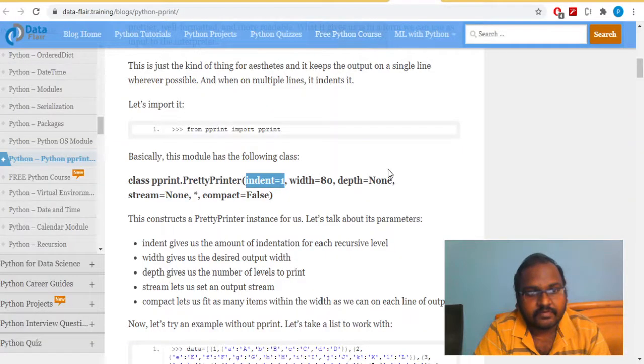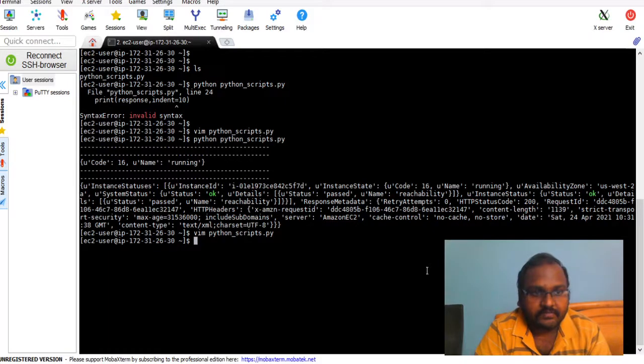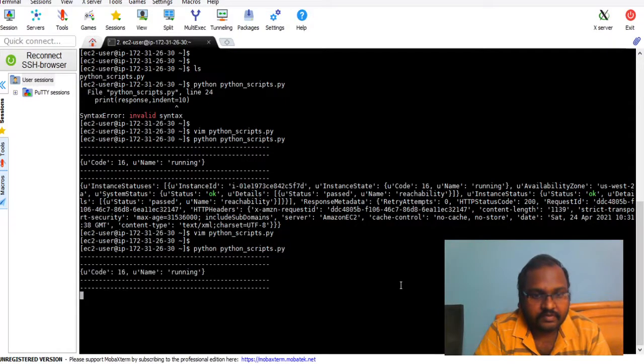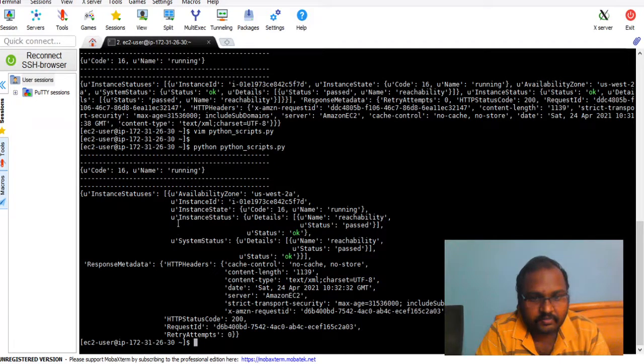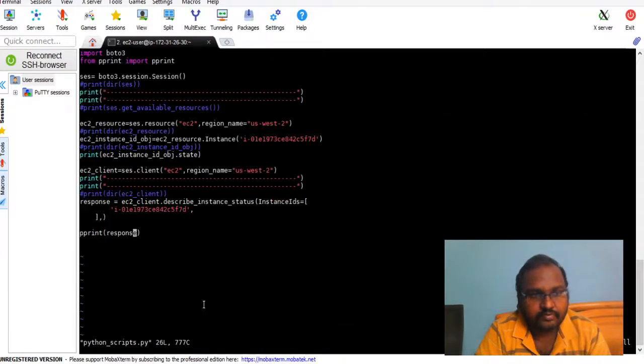Basically check for pprint, you will get the details. This is the original pypy.org documentation, so you can refer. After doing that, it gives a clear idea, as it separates the dictionary, so we can visualize it easily. There is another method also, a small part of code I will show you.